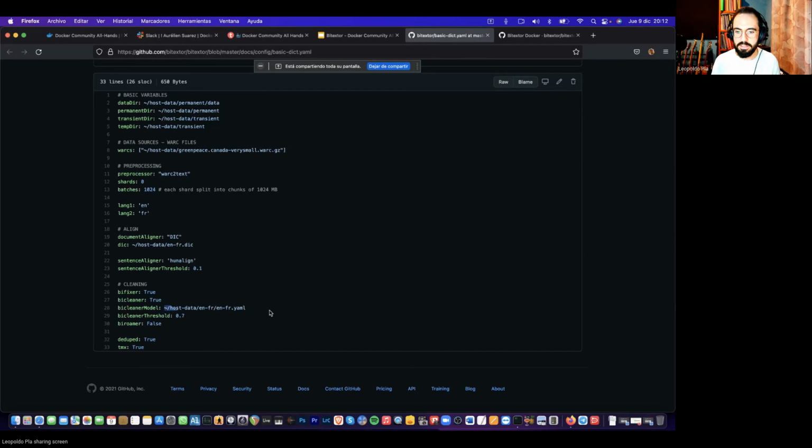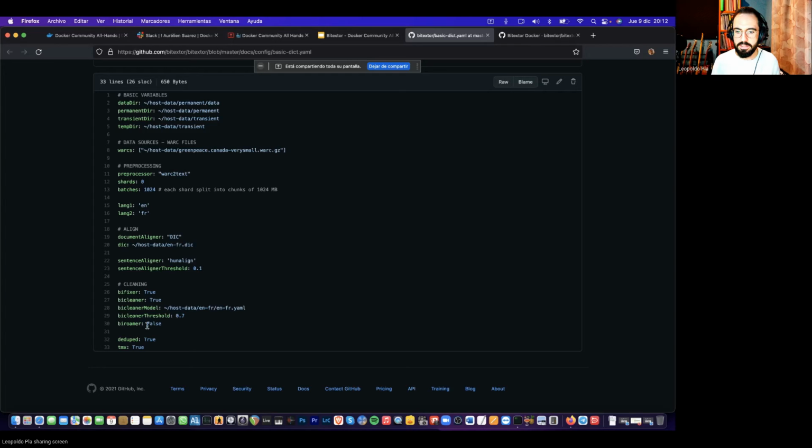Where is the Bicleaner model, which is the threshold? I put 0.7 because it's the one that Bicleaner says is the better compromise between amount of data and quality. Because it goes from 0 to 1, and maybe with 1 we get too few sentences at the end. But they recommend between 0.5 and 0.7.